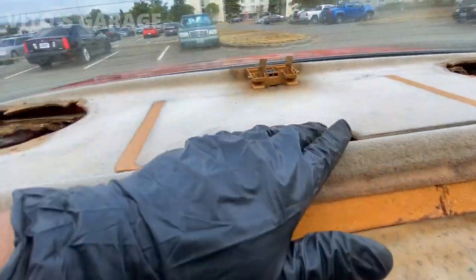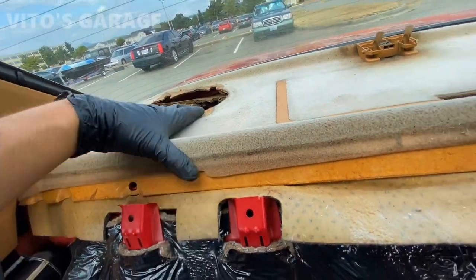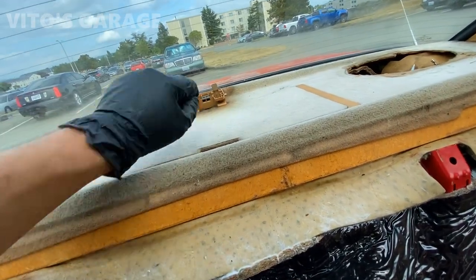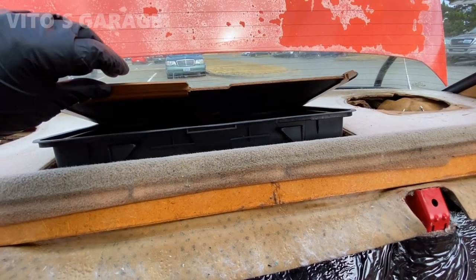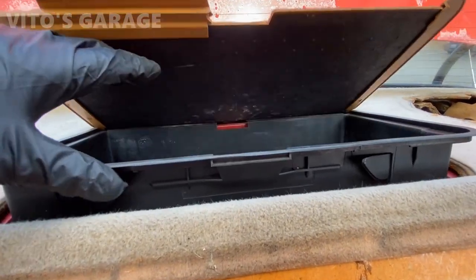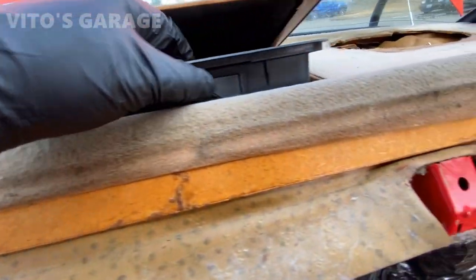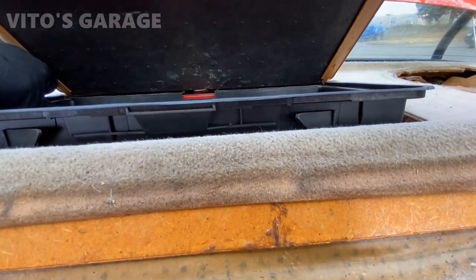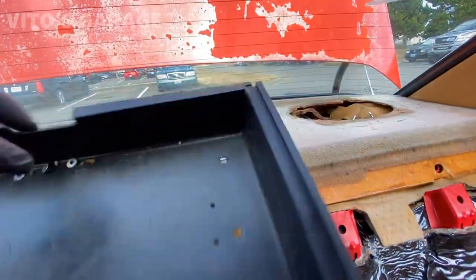I'm going to leave that tray in place, remove the bin, remove the speakers, and slowly remove this carefully. I have to be really careful because this is fragile. I also removed the third brake light. It's a pain to remove this rear shelf - in order to remove it you have to remove this tray for the first aid kit. To do it, you go from the trunk and push all these tabs in and it's going to push out. Then you just carefully remove it, like so.